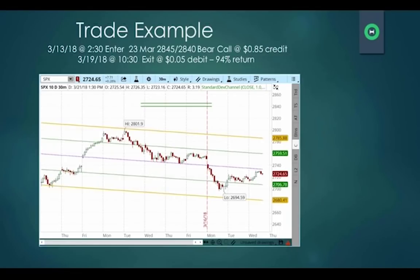Now, am I using Ninja? No. The only thing I use, and I'm not an affiliate with them, is Thinkorswim. I think their platform happens to be one of the best available. I used to calculate this regression channel by hand every night after the market closed. Now with Thinkorswim, you just click a button under standard deviation channel and bloop, it comes up automatically and is updated automatically.